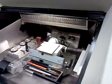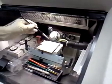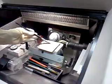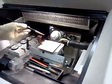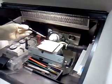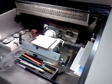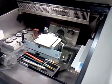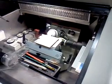There we go. Okay, so what you do when you start is you need to keep this clean. So we're going to keep cutting until we get a nice full piece. This is called facing the block.